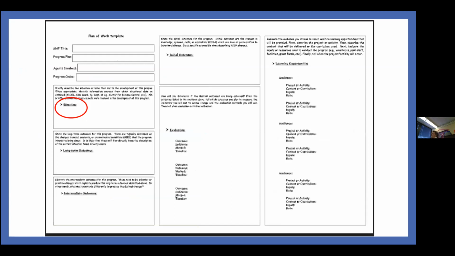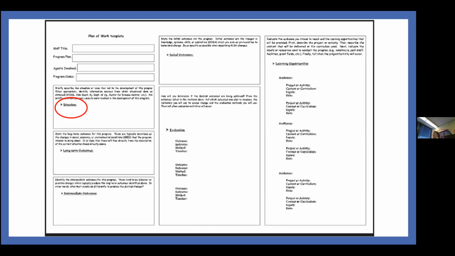So the plan of work form is going to ask you about your situation. And when I think of situation, I think of what does it look like in your county right now. A great place for ag and horticulture to look at is the 2017 Census of Agriculture, which will give you county-specific data.